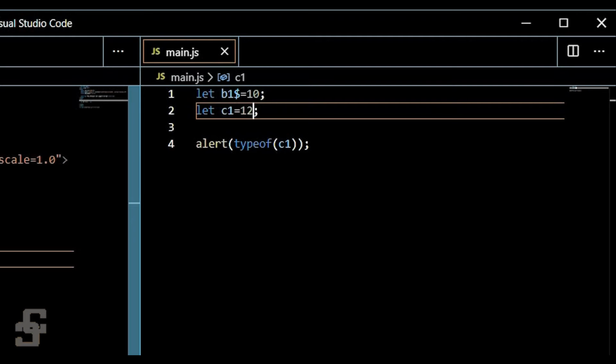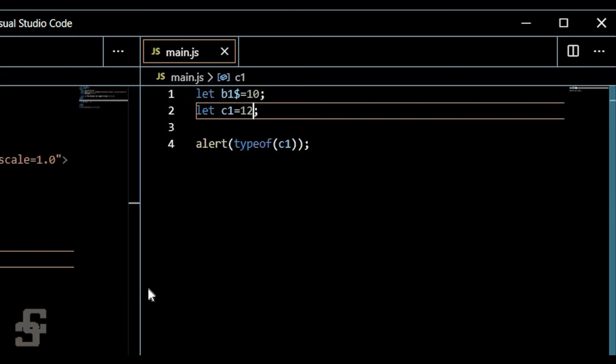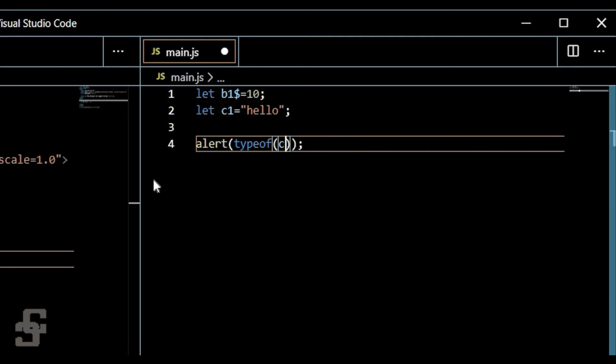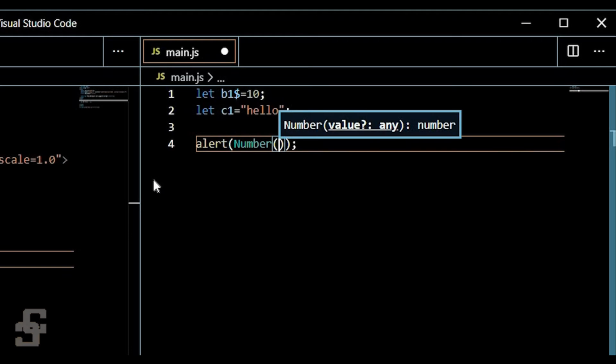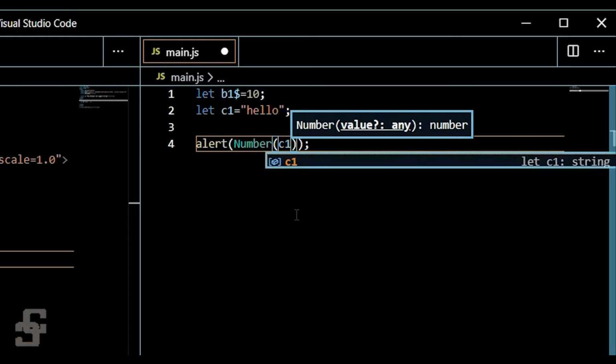And we can also convert number to string and string to number. See, if I am converting the string hello to number, Number of C1.